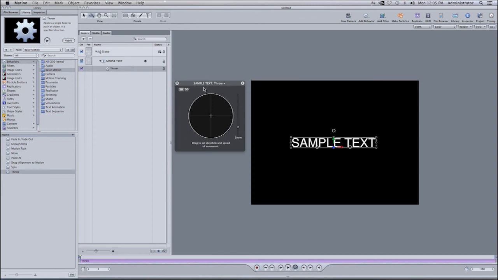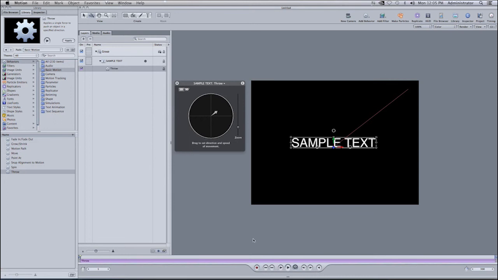What you do is you select on your heads-up display. In this circle, select this center point. You'll see a crosshair appear there. Go ahead and select on that and then drag it. In the canvas, you should see a line appear as well, representing the movement that you're giving the object. So I'll click on there and let go.